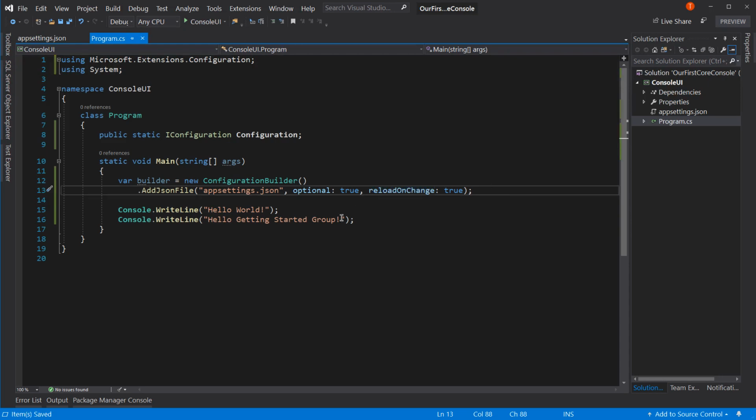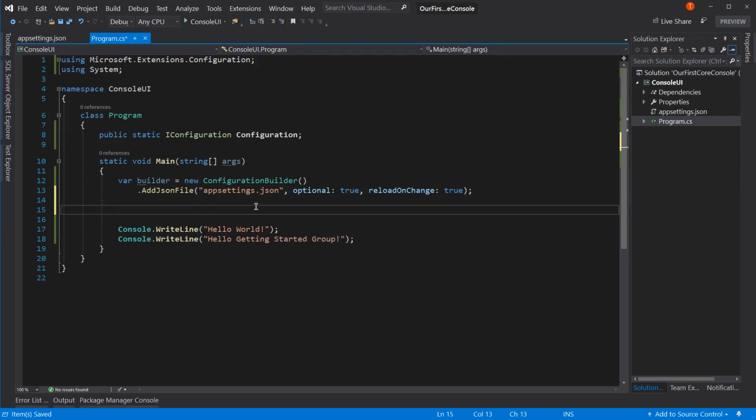Okay, so now I've wired up this builder, which is an IConfigurationBuilder. So it's going to build a configuration. So it's wired up, and now what we can do is actually build our configuration. So we can say configuration, which is this variable right up here. Okay, I say configuration equals builder dot. Go ahead and build that. Okay, so it's going to take this configuration information, the setup, and actually build a configuration we're going to store. And now we can use this configuration anywhere.